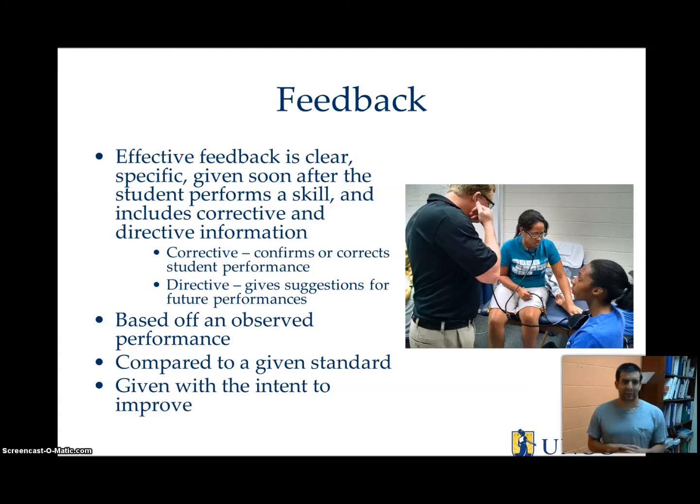Make sure you compare it to a given standard. So if your standard is that they need to do range of motion for all of their evaluations, and that's the standard you set, make sure the student knows what that standard is so they know how they can compare to it. And always give feedback with the intent to improve. Feedback just for the sake of giving feedback, or feedback that is designed to hurt or knock the student down, is not going to help them improve. There is a time and place for tough love. I understand that, but it should be done always with the intent to improve the student, not to belittle them, or definitely not to make you or the student athlete feel more important. So when you talk about questioning and feedback, a couple things that you should keep in mind: keep your questioning concise, keep it directed, and keep your feedback on point to an observable task.